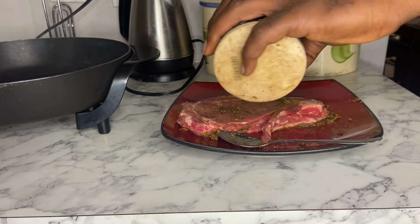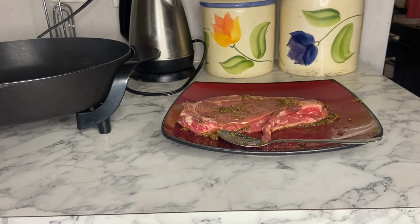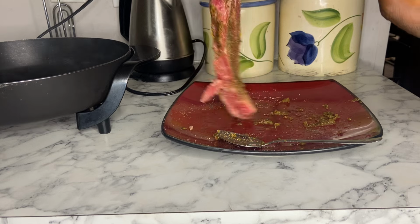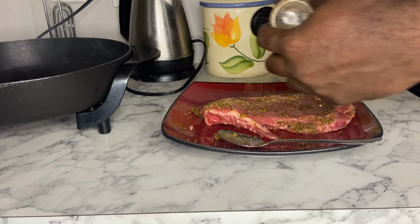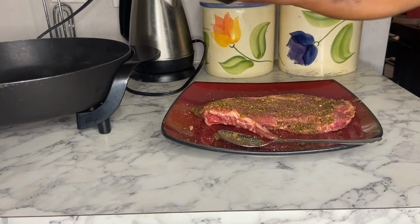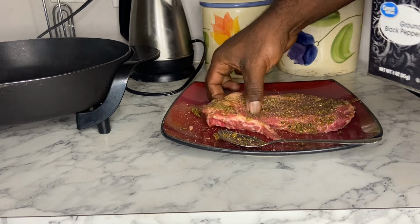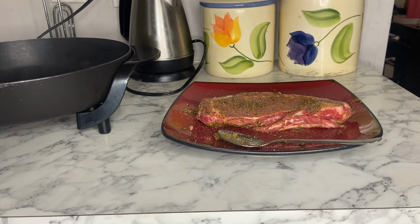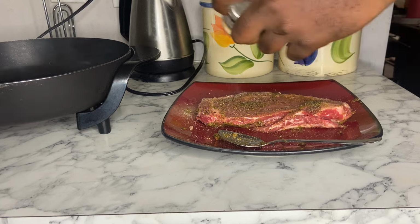Salt this side again. Look a bit of our dry rub. Flip. Dry rub again. A little bit of black pepper for flavor. Put any garlic powder in it, I would be lying.